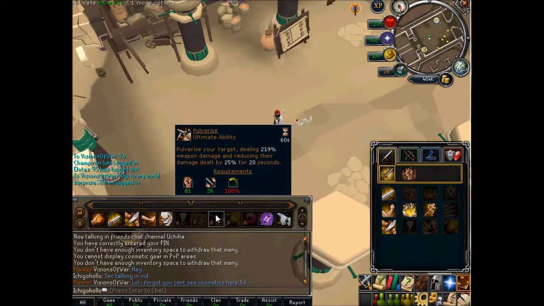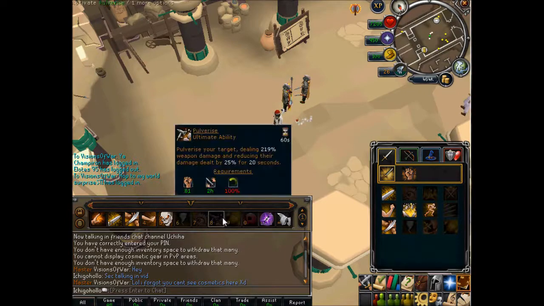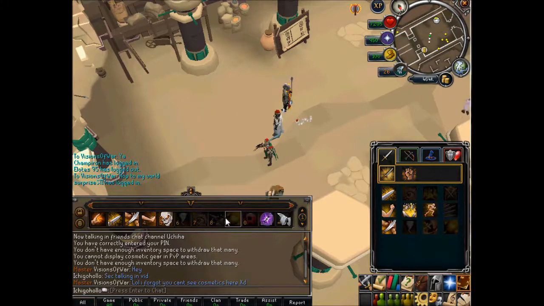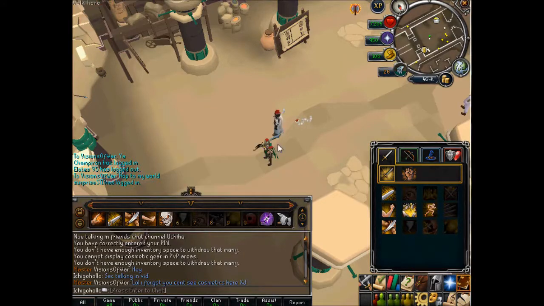Alright, so back to Pulverize. Pulverize will use all of your adrenaline, and it deals up to 219% weapon damage, reducing your opponent's damage dealt by 25% for 20 seconds. Now, Meteor Strike. This is one of the best ultimate abilities in the game. Crash down on your target with the force of a meteor, dealing 250 to 350% weapon damage, only usable on targets with 50% life points remaining. So if they have half or more life points, you can use this on them if you have full adrenaline.